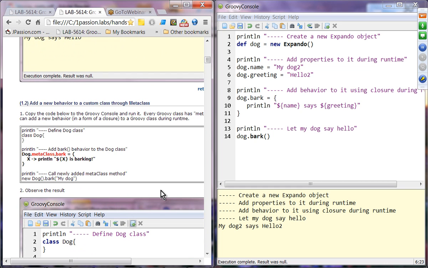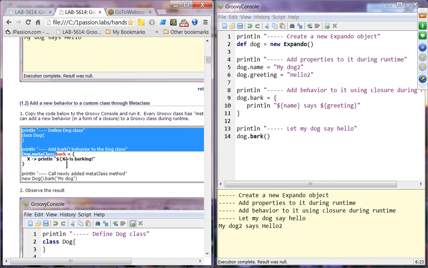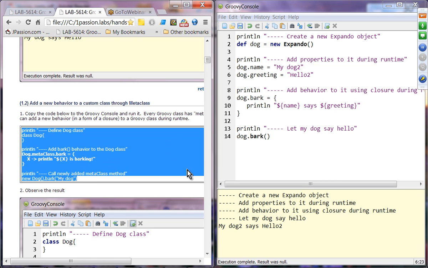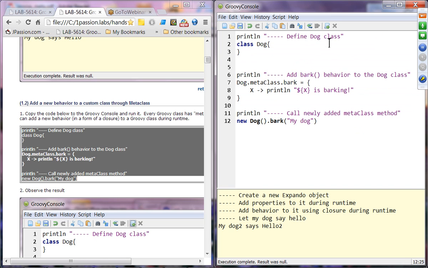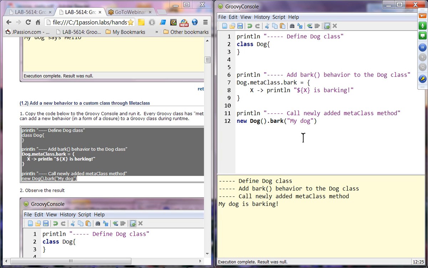And this one is adding a new behavior to the Dog class using metaClass. So we are adding a behavior at the class level. This is the same code that we have seen in the slide, so I'm going to just copy this code and then execute. Here I'm creating a new object, and it should work fine.